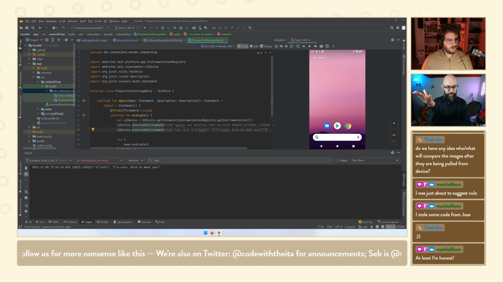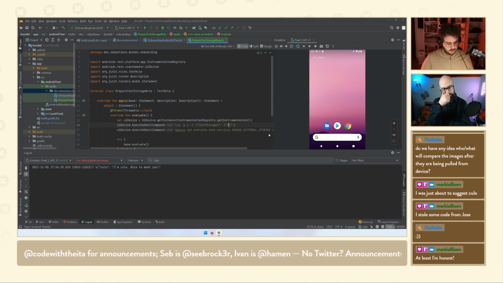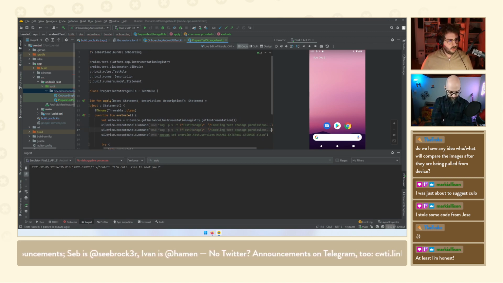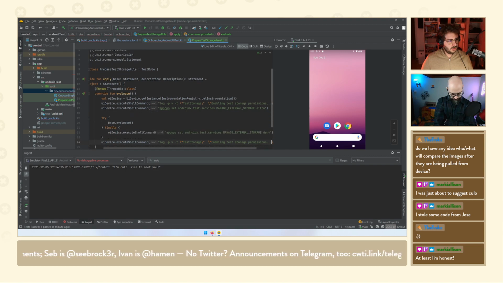Okay, so I think you can also pull the image then. Yeah. So I am just going to rename this to test storage, and I'm gonna say run enabling test storage permissions, and then I'm gonna do the same for disabling.